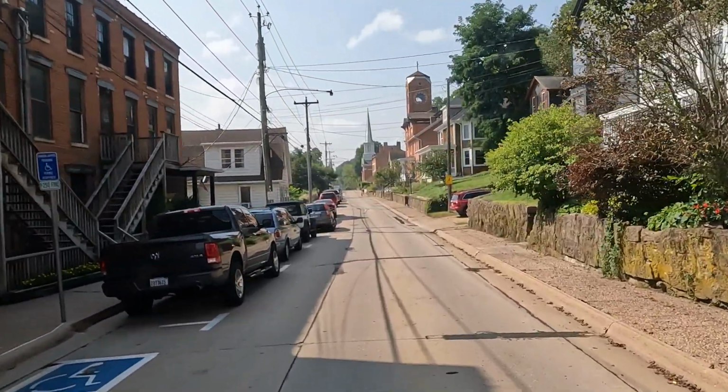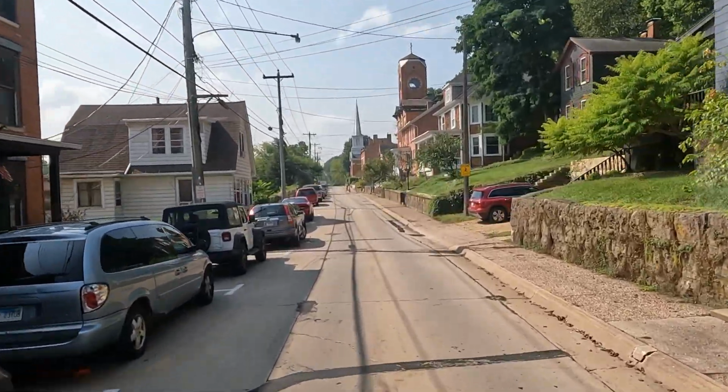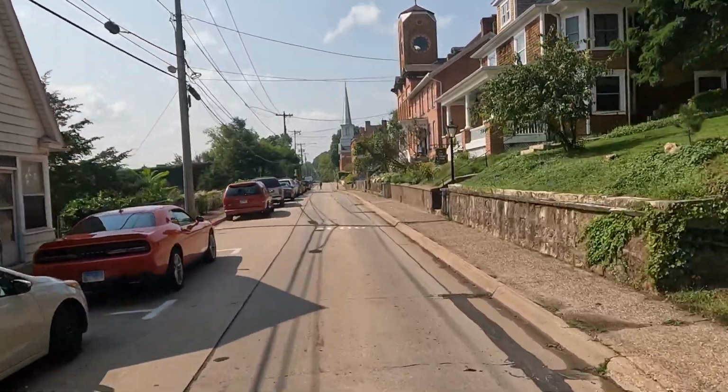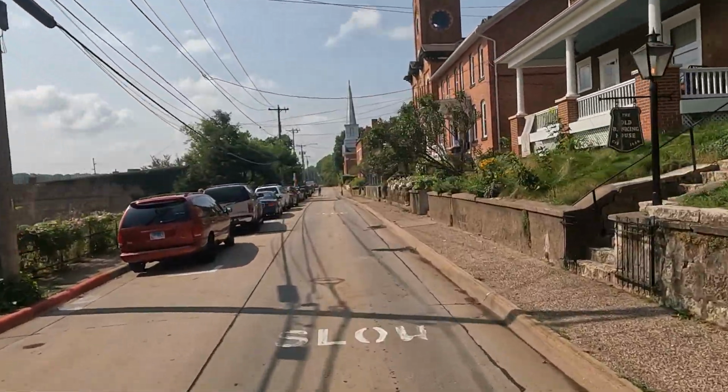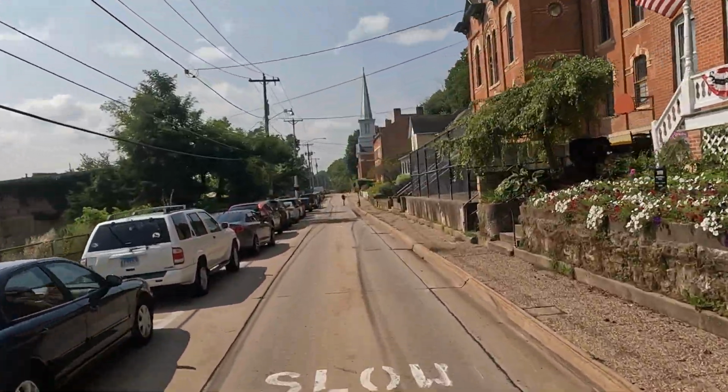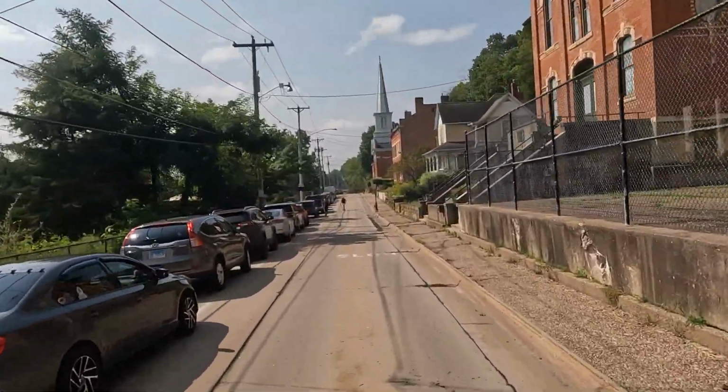Used to live in the second house with a flag, lots of trips to the top for fun. Very steep, but I found a mine entrance halfway up. Big hole with a 6-foot boulder jammed inside. It did not come out. I tried. Missing buildings from the 60s and 70s give you a great view on Bench Street here.